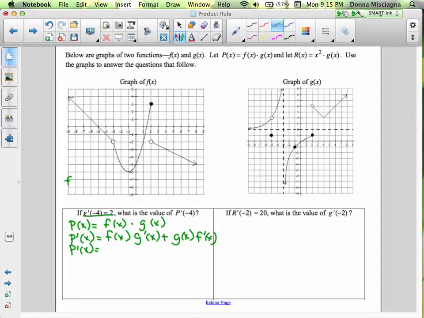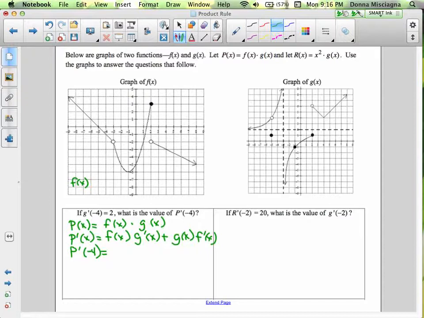Actually, I'm sorry, we are going to need to just plug in values at this point, because it's not like we have functions to deal with. So that's as much simplifying as we can do in terms of the equation. Now we need to actually plug in, because we're not dealing with a function where we have terms to combine. We just need to use the product rule properly. So anytime you have the derivative of a product, remember you've got to use the product rule. It doesn't matter if all you've got is f of x and g of x. Set up the product rule and then plug in your values.